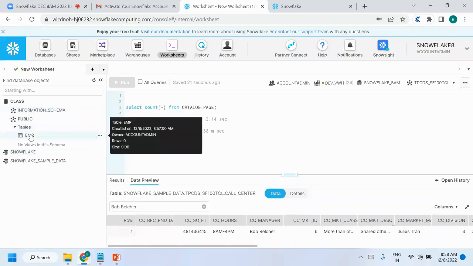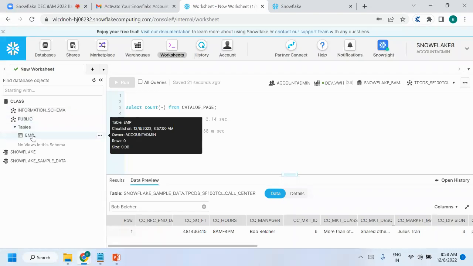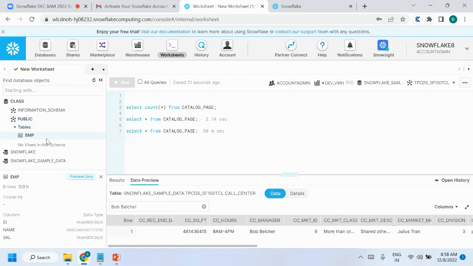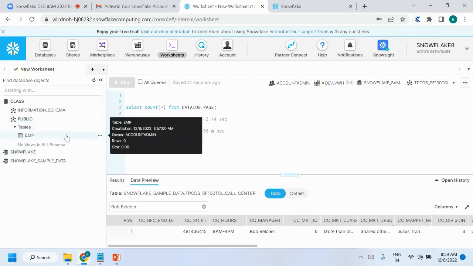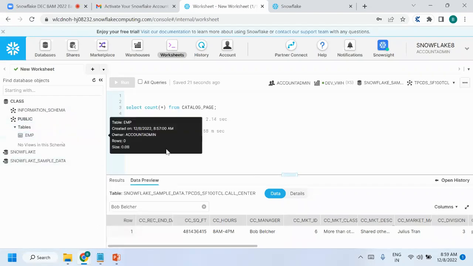Now the table is created. See this one, public schema. By default, whatever table we created is available here, right? See this one. When I click on table, below you can see the column names and data types also. But we didn't insert anything into the table, right? If you want to insert the data into the table, generally what happens is, insert into table, and then we give the column names, right?